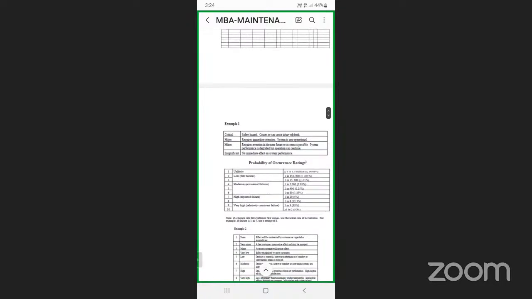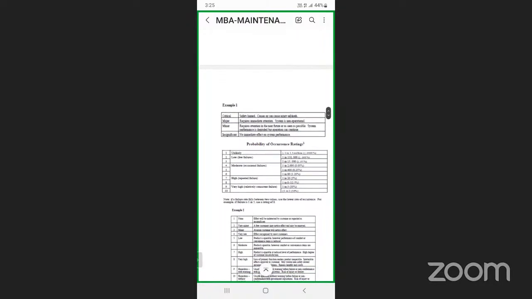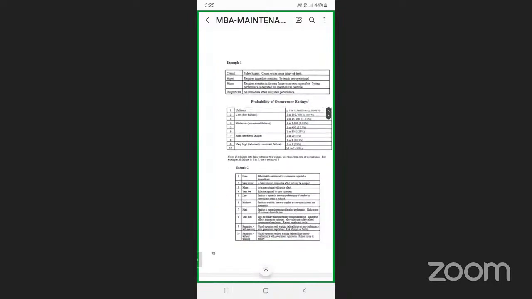FMEA can be used in all industries, sir, for any of the assets, because assets have a certain economic life, right? In the next few metrics which we are going to do, it will tell you more about how frequently the machine is failing. Okay, so there are different mechanisms. This analysis talks about cause and effect analysis, the causes of failure, and we are seeing the effects of failure, and we are taking remedial action.